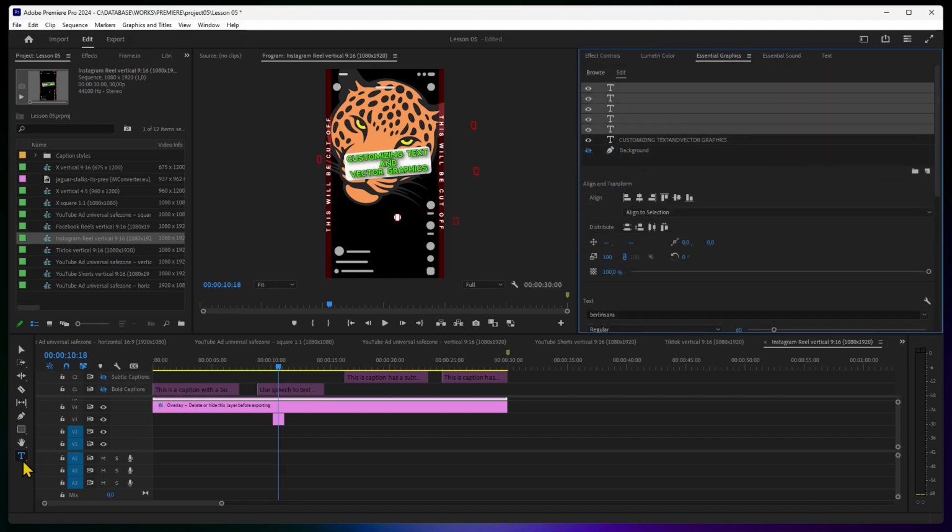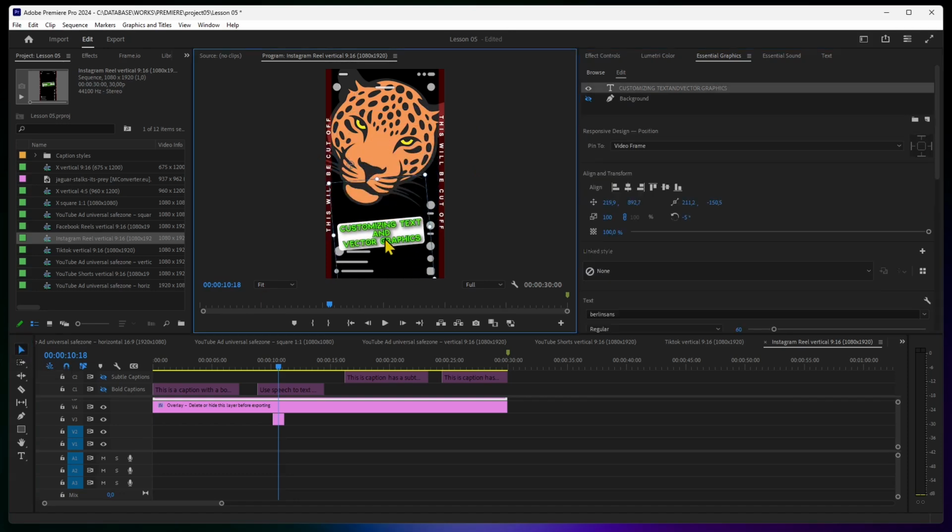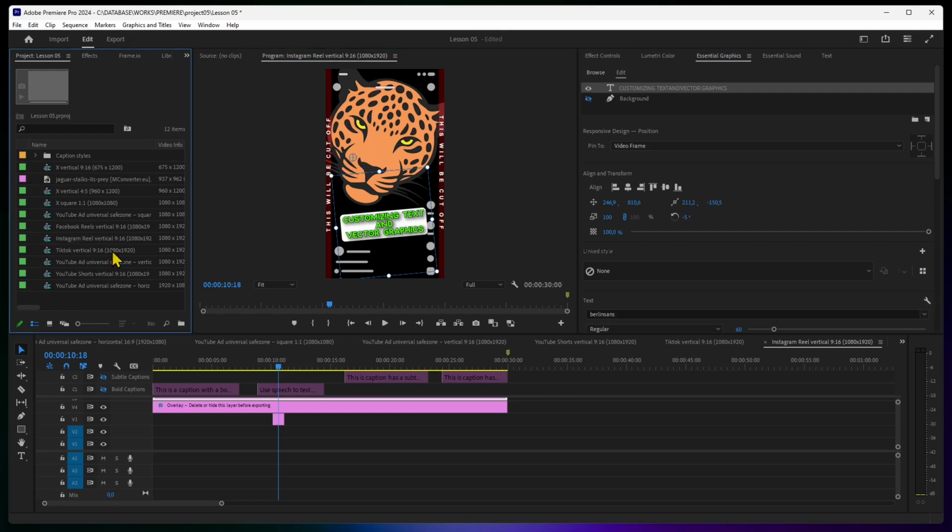Now, every time you click with the text tool on, it's just going to create new text, but these are all empty, so be careful. Let me delete this, and be careful to be in the selection so you don't do any other additions. I want to just show you how you can start from zero, because now we have kind of edited what was here and we imported these vector graphics. But what if we want to create our own inside Premiere Pro?